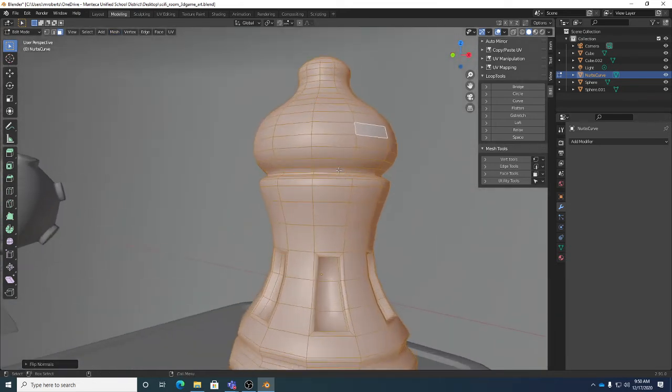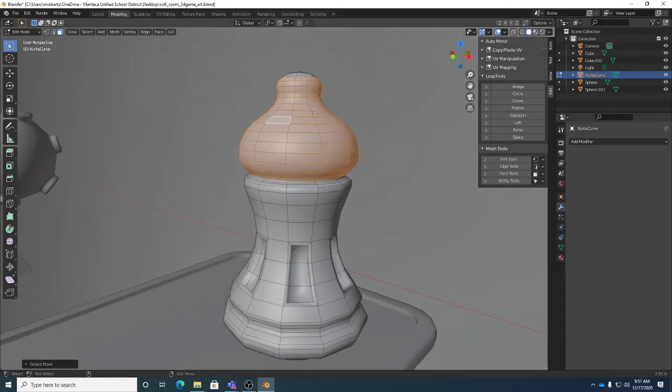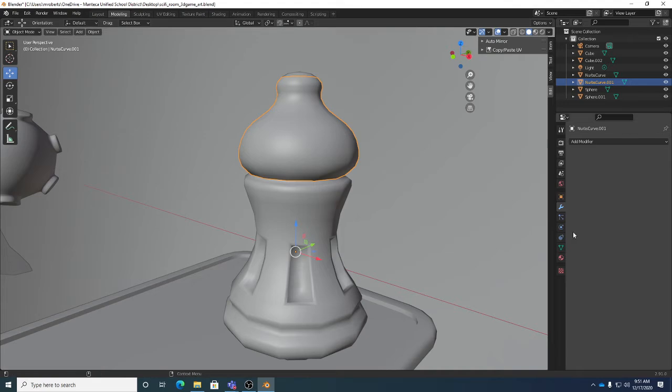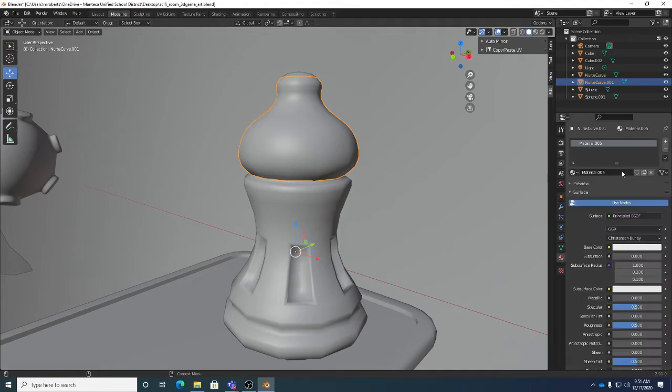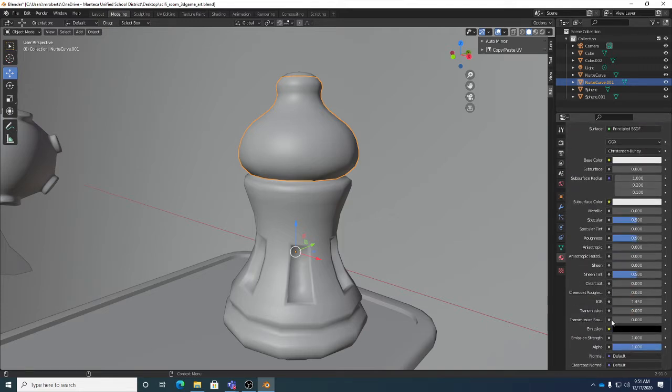In this case, I'm not going to use the map. I'm just going to recreate my little glow itself briefly for you guys. So remember, you could always do this with a specific material if you wanted to. In this case, I'm actually just going to separate this off to make it easier. Separate by selection. Go to Material, New, call this Glow, because part of this is showing you how to light stuff, but also how to get the glow to look good in the final render. That's what this video is about, what this little lecture is about. So I'm just going to go to Glow here. We're just going to turn this up.